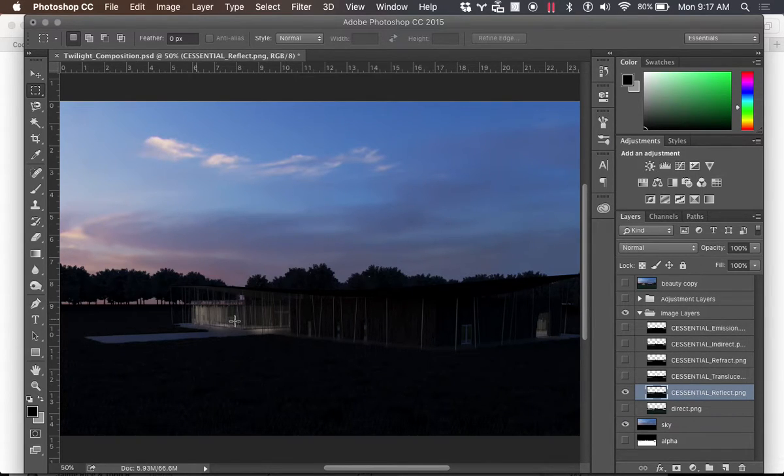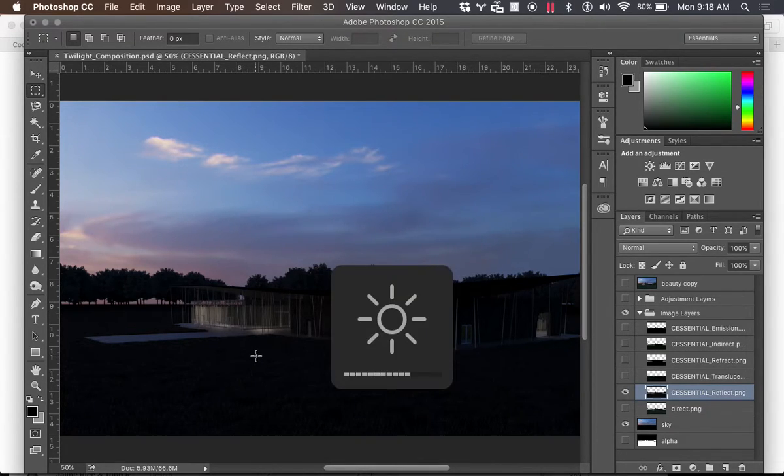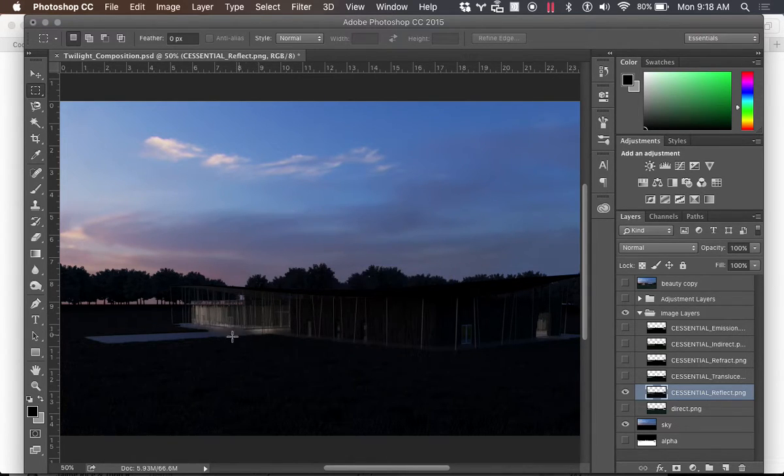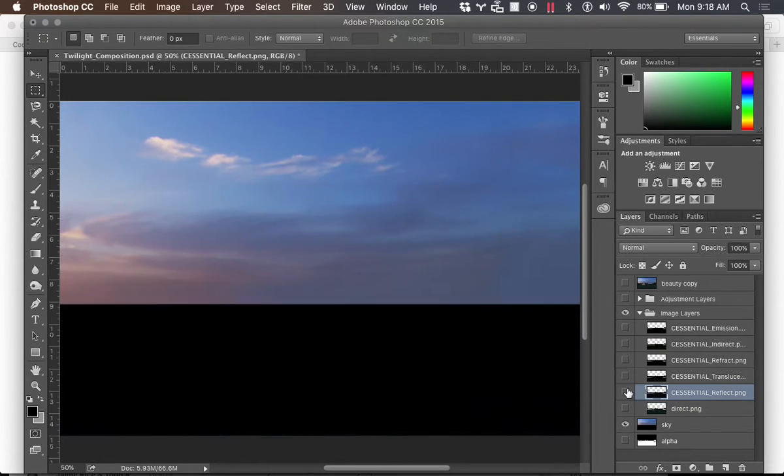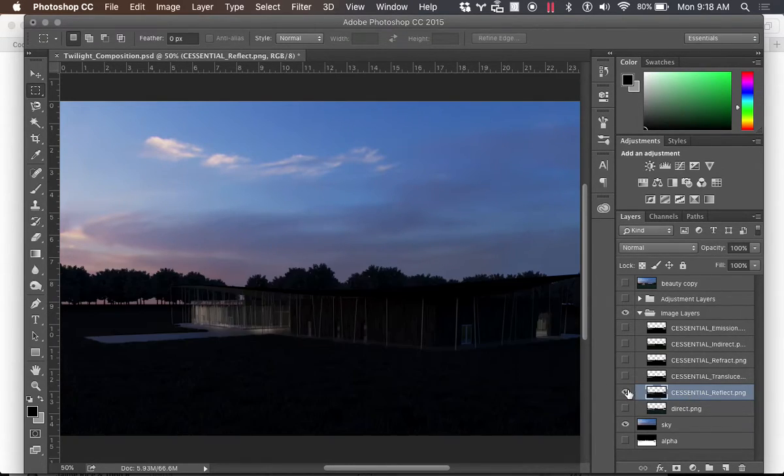So here are all of the reflections. This is the first image that shows all of the reflections in the scene. You can see barely, it's probably better on your screen, there is a little bit of light in these pieces. I'm going to switch this back.